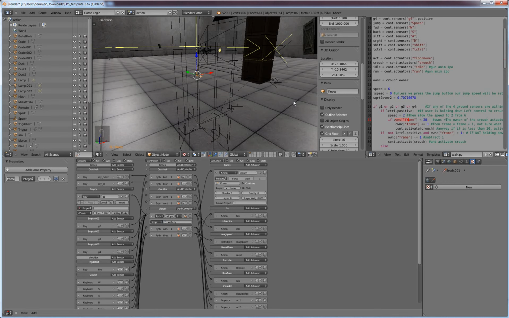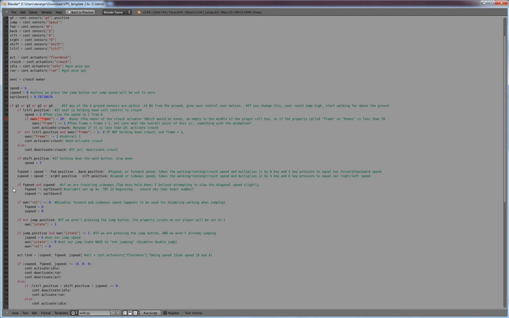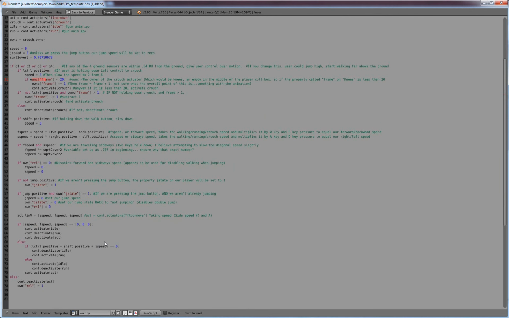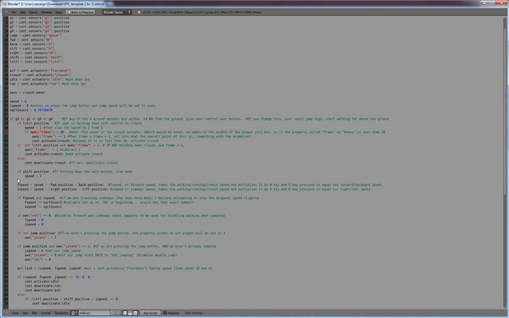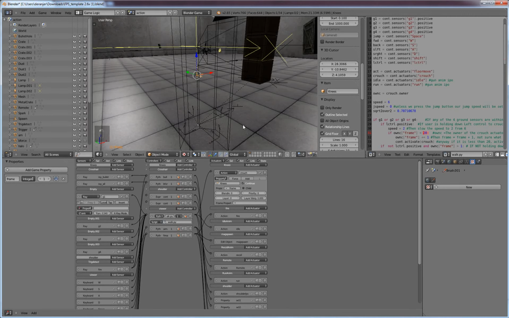But if you're holding down your walk button, if you're holding down your forward speed button, it's going to keep adding those frames together. It's not going to subtract those frames, so you're going to keep going all the way down till you get to 20. So let's go ahead and play that again.